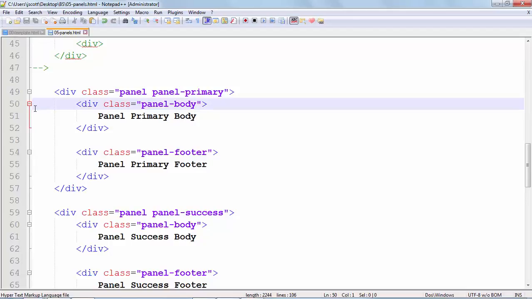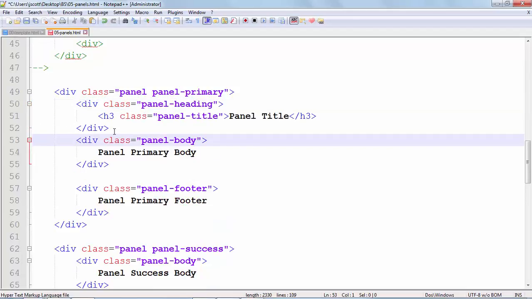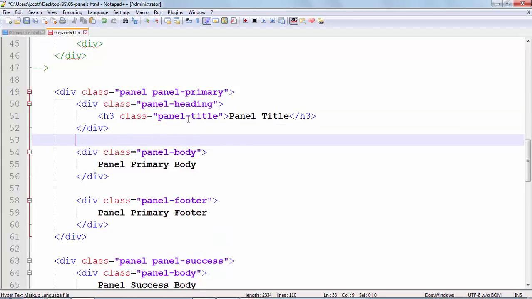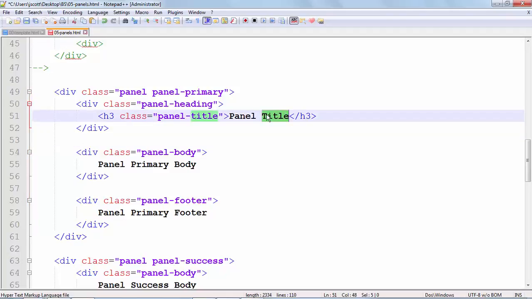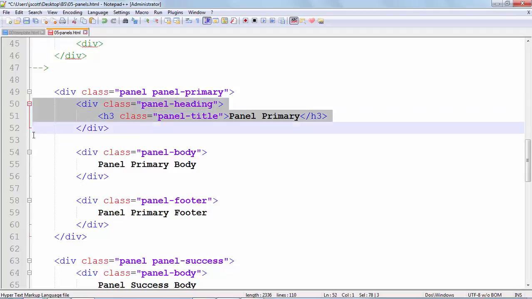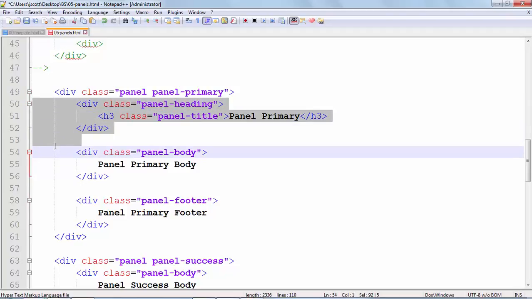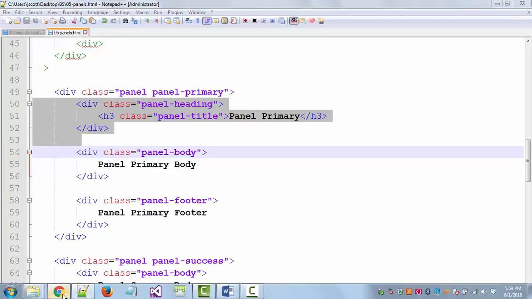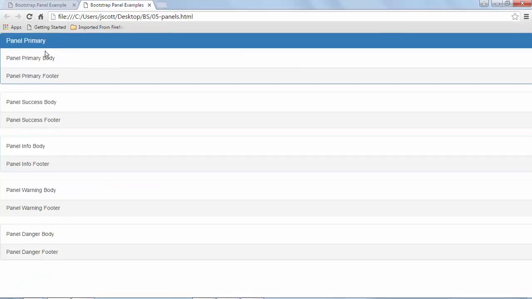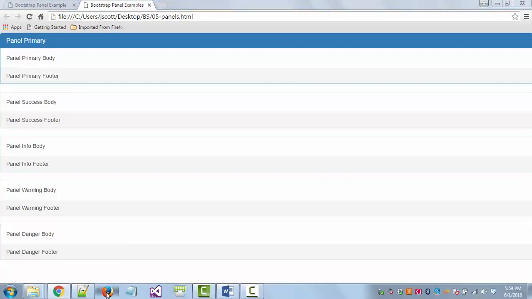I apologize for this, but I'm having fun anyway. Alright, panel heading. So this is panel primary. Put one of these in each one. In fact, let's do that first. Let's double check this. Now we've got our color. Good start. Alright, I'm a happy man.